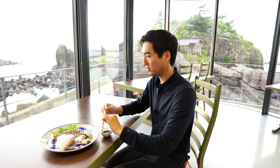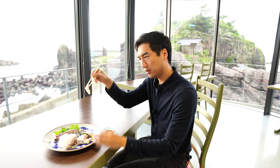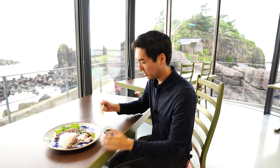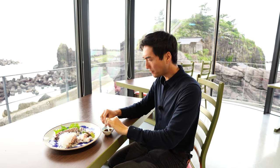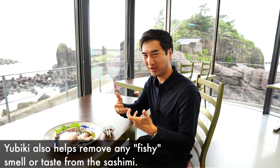Fresh tai from the Sea of Japan off the coast of Tsuruoka City. You can see that the skin is still on this fish, and I'm really curious as to what that brief moment of hot water, that brief moment of boiling water, did to the texture and the flavor of the fish. So just a bit to show you. It has very, very distinct, very pure flavor, very strong flavor, and it feels like the brief moment that it was doused in boiling water and then put into the ice really gives it a different structure, a different texture than normal sashimi.